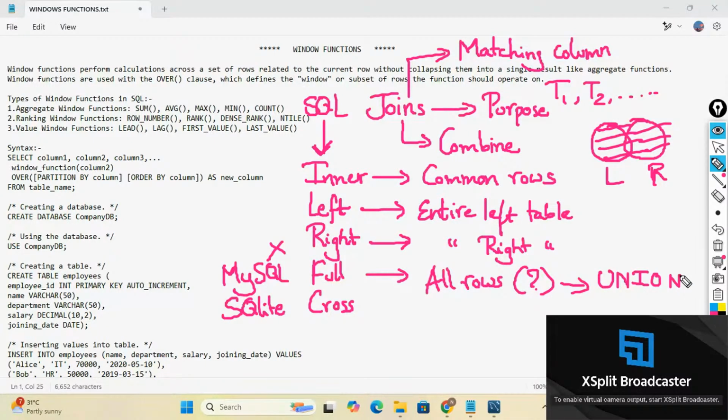Am I right? Yes. Why did we go with union? Why not union all? Good, keep going.